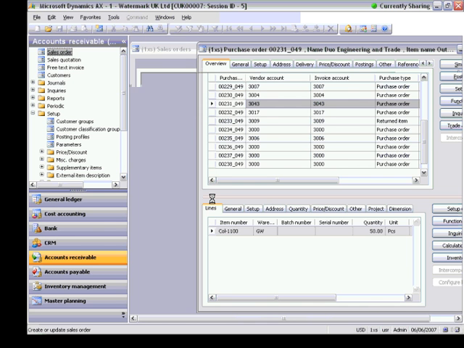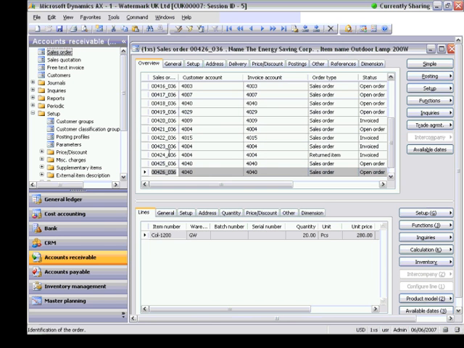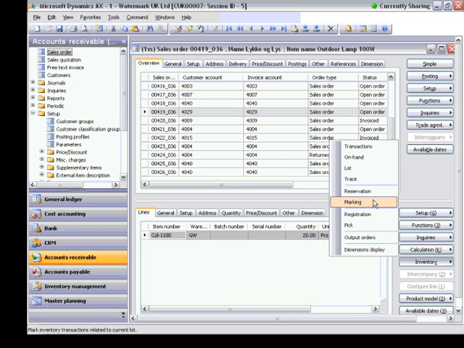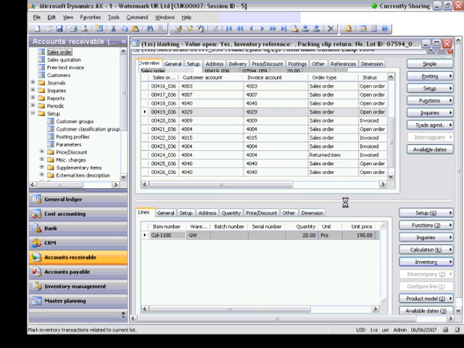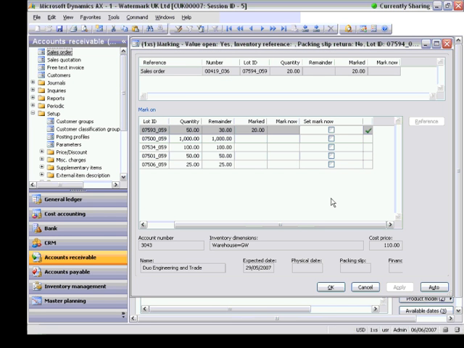Now I go to sales order, accounts receivable module, the form sales order, and I need to create a new sales order. I already have my sales order line, the same item, customer. In the same order, select lines and click the button Inventory and menu Line Marking.